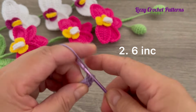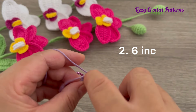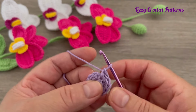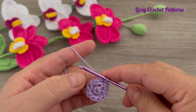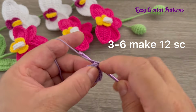Make 1 increase in the first stitch, go to the next, make 1 increase, and you're going to continue making 4 more increases. Slip a stitch to join and make sure you have 12 stitches. For rounds number 3, 4, and 5, we are going to be making 1 single crochet in each stitch.